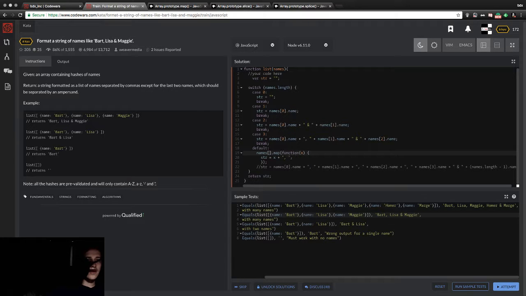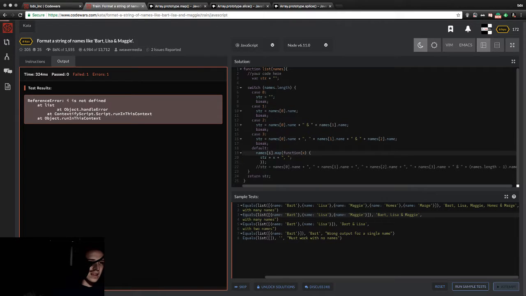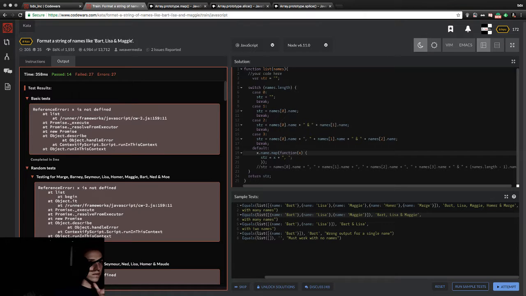Maybe I do need to do a for loop. I probably need to do a for loop then. So you need x dot name, and map doesn't return anything. Okay, good to know. So x dot name, run, or attempt. So eventually it'll be this. So I still probably need a for loop. Is it wrong to set up a for loop and map through everything? I feel like it might be.